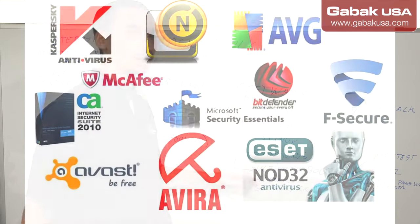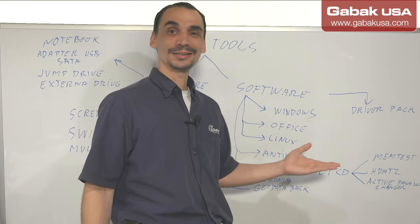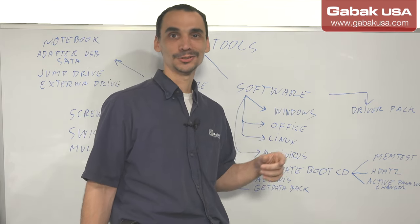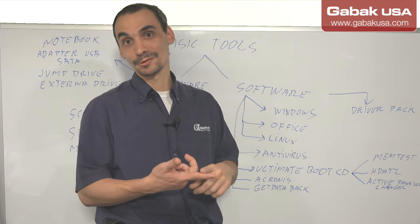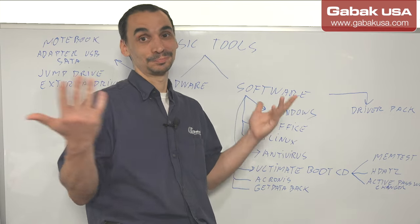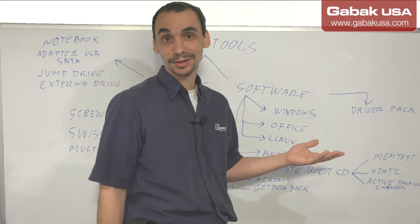Antivirus. You may say, why antivirus? Windows 8 and Windows 10 come with antivirus, so you don't need any. But some customers will say, 'I don't like Windows Defender or Microsoft Essential antivirus — I want something different.' So you may have two or three copies of maybe Norton Antivirus, Avira, Bit Defender, whatever. You can say, 'Here I have this, here I have that.' So you have a few things to sell.